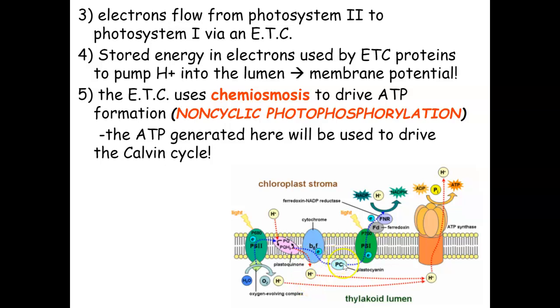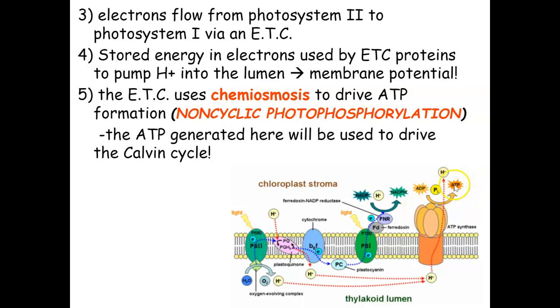Eventually, this electron makes its way here to photosystem 1, and it's back at ground state. But in the meantime, proton motive force is building up in the lumen. Once there is enough proton motive force built up, it will cause the shape change of the ATP synthase enzyme, powering the production of ATP in the stroma.